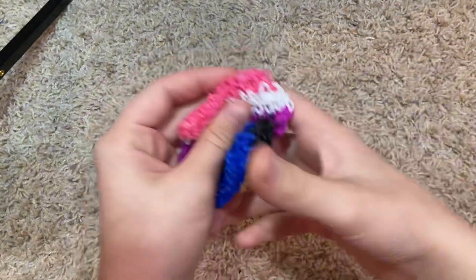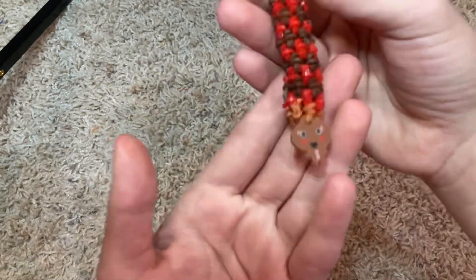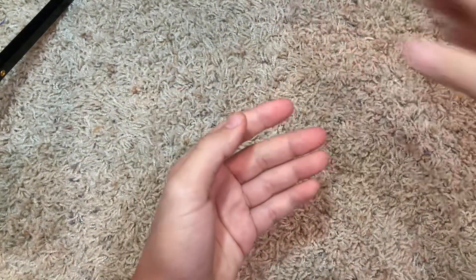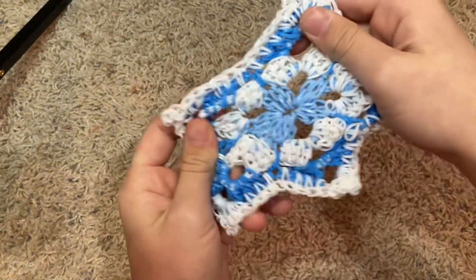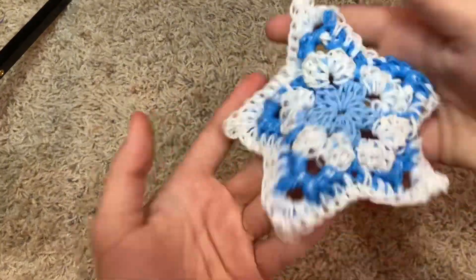A little ornament. The gender fluid flag — I made some flags during Pride Month. Gingerbread ornaments. Simple dimples. A star — this was the star on my Christmas tree. I made this cool little star snowflake kind of thing — it's kind of like a granny square, but it's a star, so granny star, I don't really know. But it's cool and I like it.